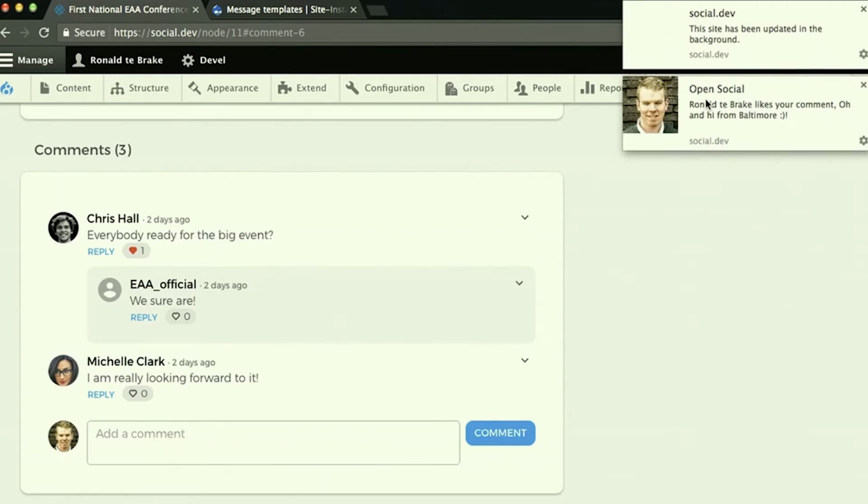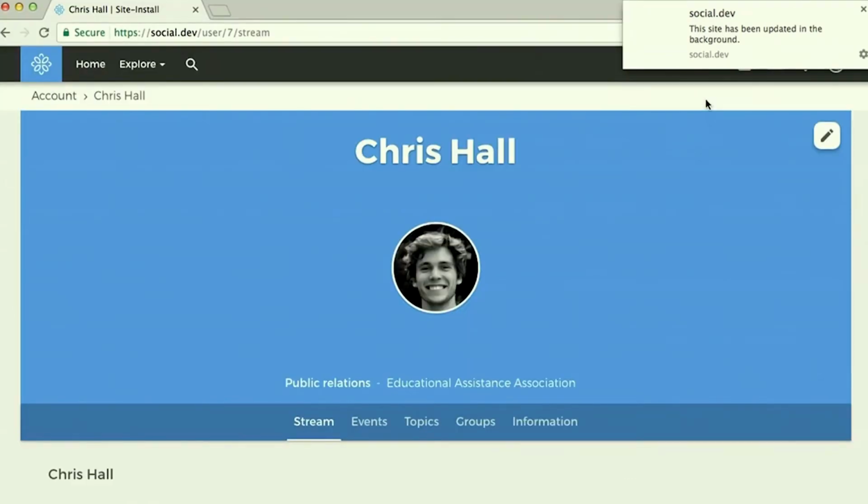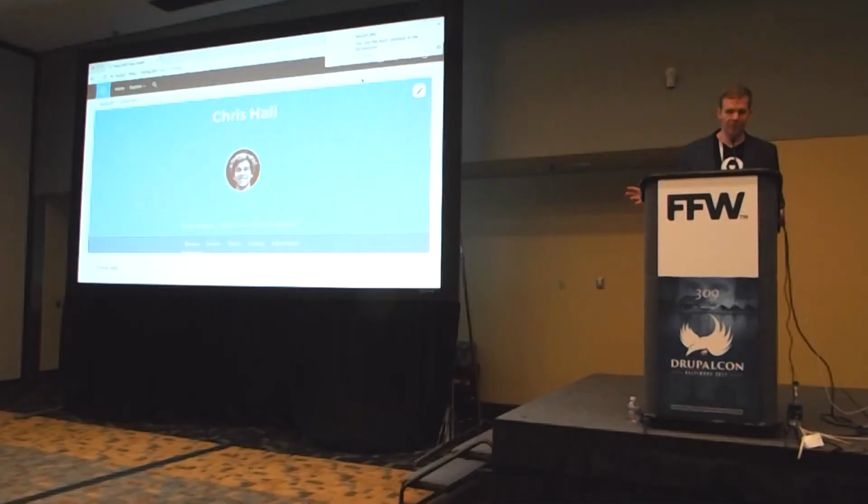Once he clicks on it, the browser reopens again. So he's immediately re-engaged with our platform, and hopefully he will check what's happening and why he got re-engaged. That's really, really powerful. This is how we implemented it, but it's also really pluggable, so you can do it yourself with the code I just showed.